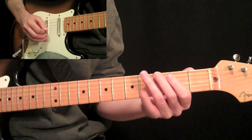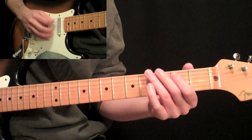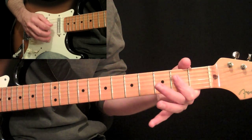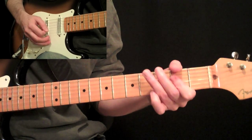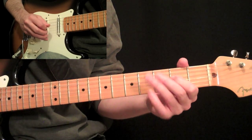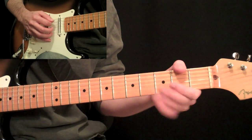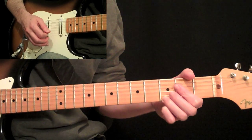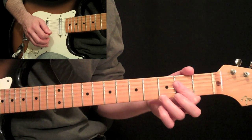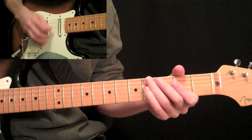So that is just 3, 4 on the 6th string. And then you hit the A power chord, which is the 5th string open, and then the 4th string 2nd fret, and then the 3rd string 2nd fret as well. And then play that full A7 chord, which is still that bar at the 2nd fret with your 3rd finger at the 3rd fret on the 1st string. We have this.